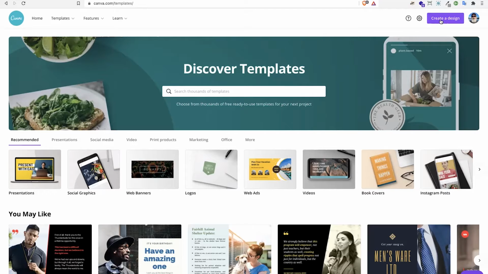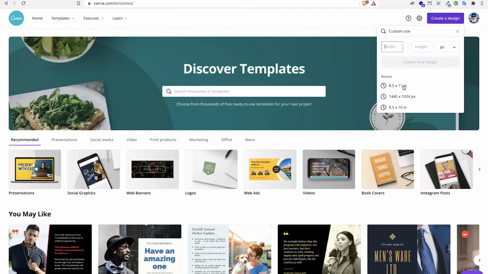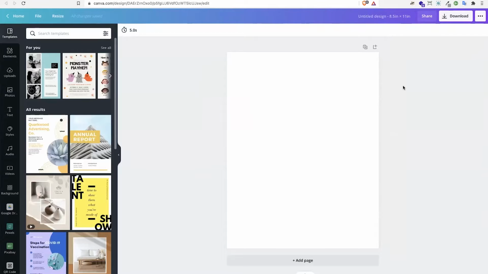And in order to keep things simple, I'm going to use some PLR content, or private label rights content, that I purchased for some health and wellness that we can use for a chiropractor. So to begin with, I'm going to create a new design, a custom design of just 8.5 by 11. That way I can print this out on any type of paper, or my customers can print this out if they want to. Ultimately, it'll be a PDF that will be available to them.